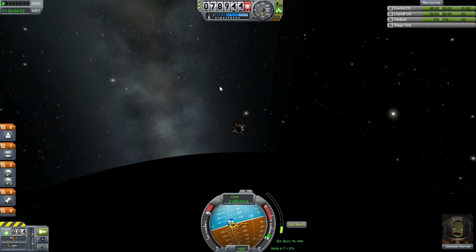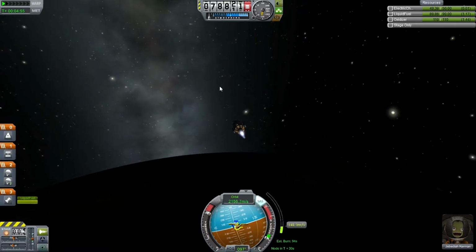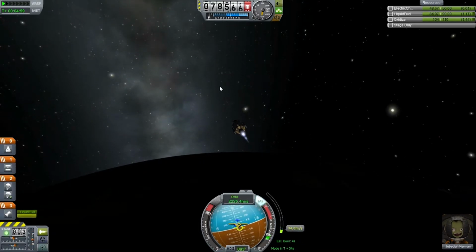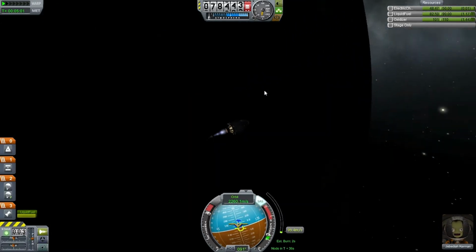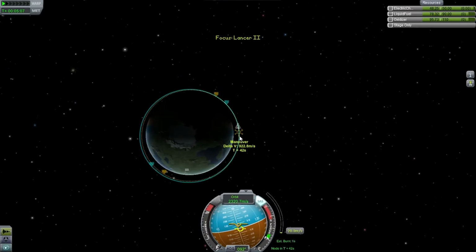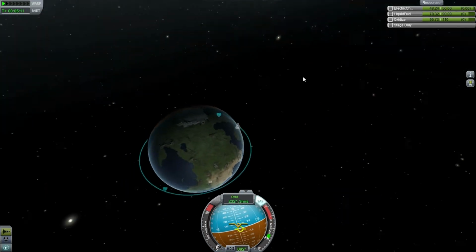And... let's go. Ignite. There we go. Gonna follow a little dot here, because that will always take us to where we need to go. So that means, well, as soon as the camera changes like that, that's our orbital camera. That's good. Oh, that's actually not bad. We did it. We are now in a stable orbit.